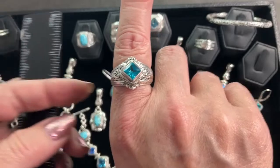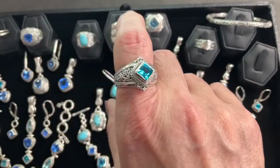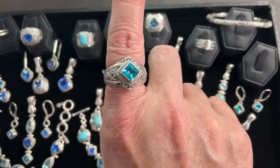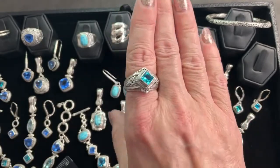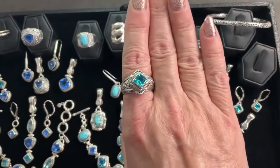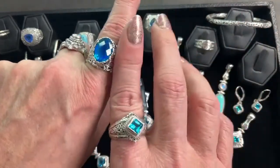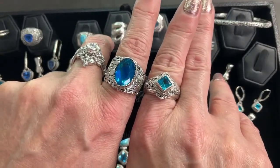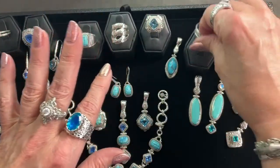So I did two different colors. Now I think that's the Bali Breeze. Yeah, I think I did Bali High in this one too. The green. And the blue. It was so perfect. I'm like, I need it in blue and I need it in green. Because this is just that perfect little size ring if you don't want to go statement for the day. However, the statement, this butter ring, fits the same. The comfort level is the same. So $49.99.